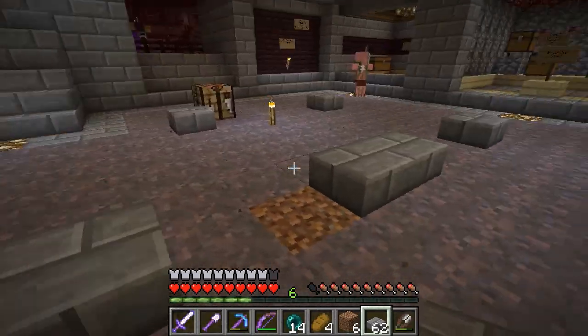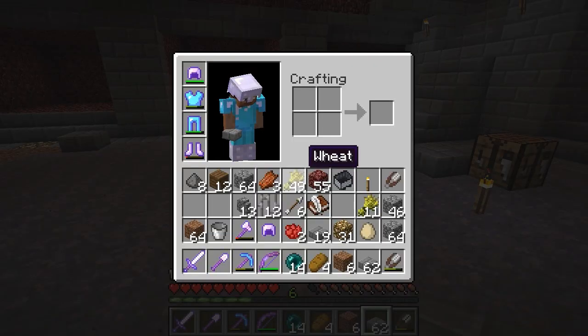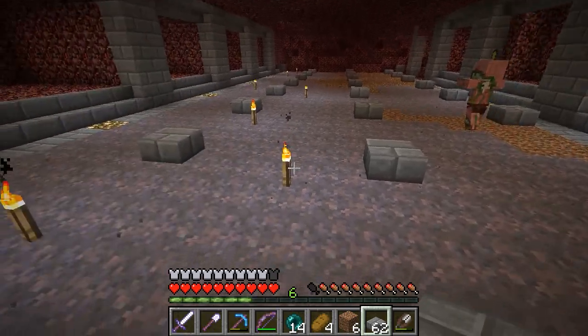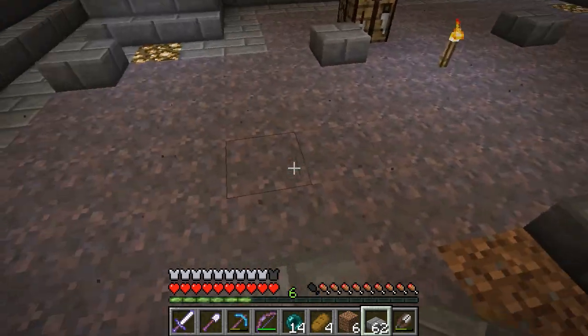Like, ideally, I'd like to get, like, maybe lava fountains or something in the middle. That could look really cool. And light everything up pretty neatly. Yeah, and this is the Nether. So, okay, you know what? Let's try this lava fountain idea.